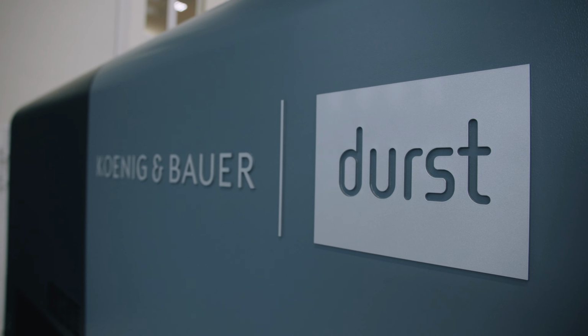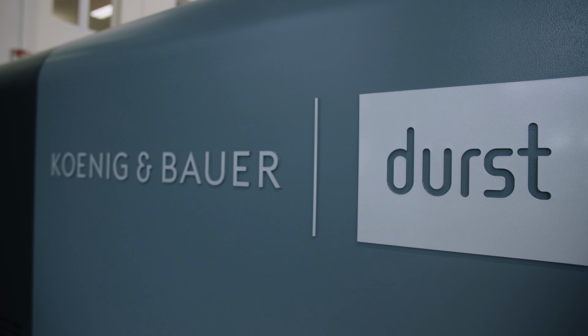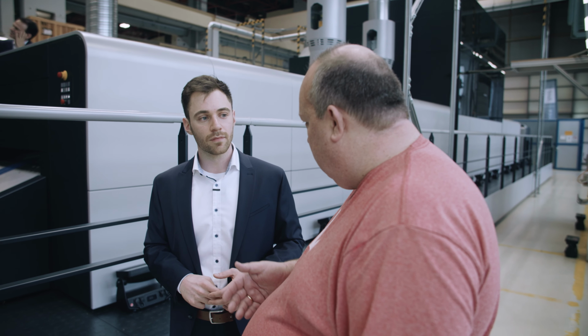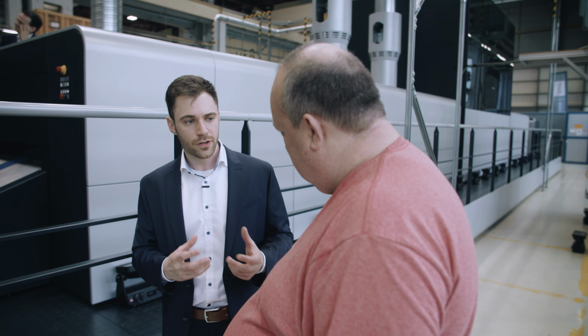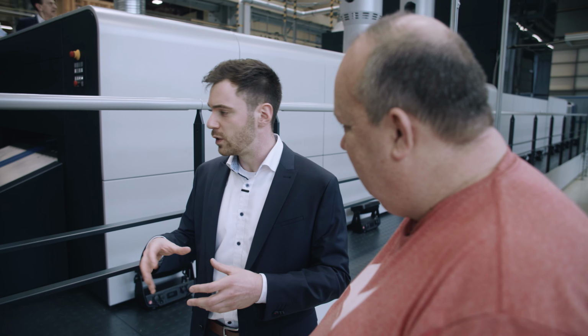Can you configure it per job, or when you buy the machine do you need to configure it to water-based or to UV? Because there are some mechanical changes, you need to decide upfront when buying the machine, but then you can also change within a job between water-based and UV coatings. Okay, so that is possible.